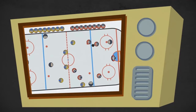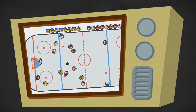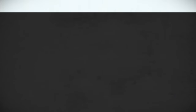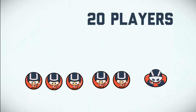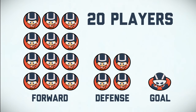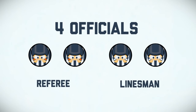When you watch hockey on TV, there are a lot more than just those 12 people on and around the ice. While each team can only have, at maximum, six players on the ice at a time, they actually dress 20 people that play in rotating shifts: 12 forwards, six defencemen, and two goaltenders. And finally, there are four officials on the ice policing the game — two referees and two linesmen.